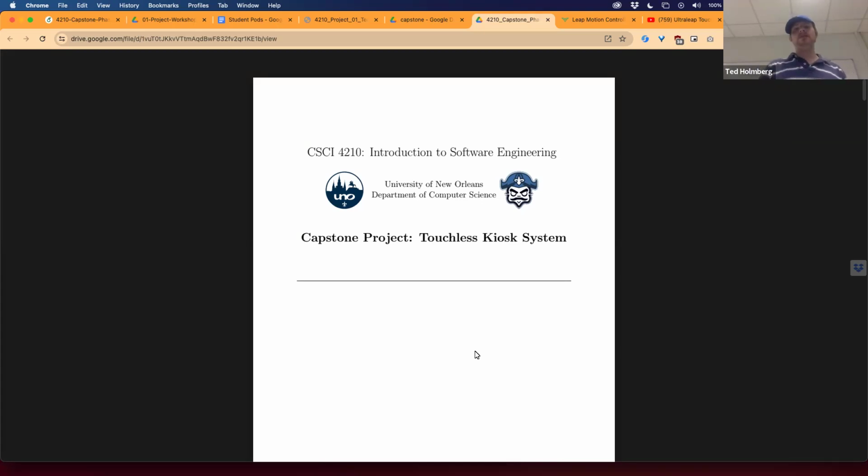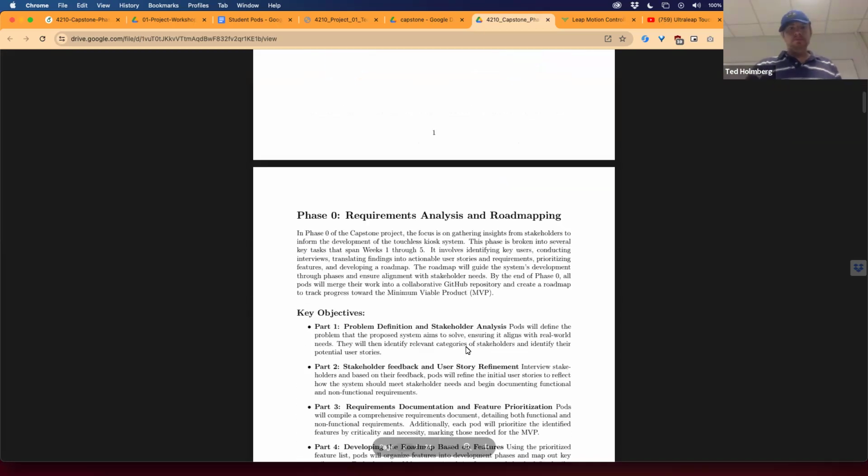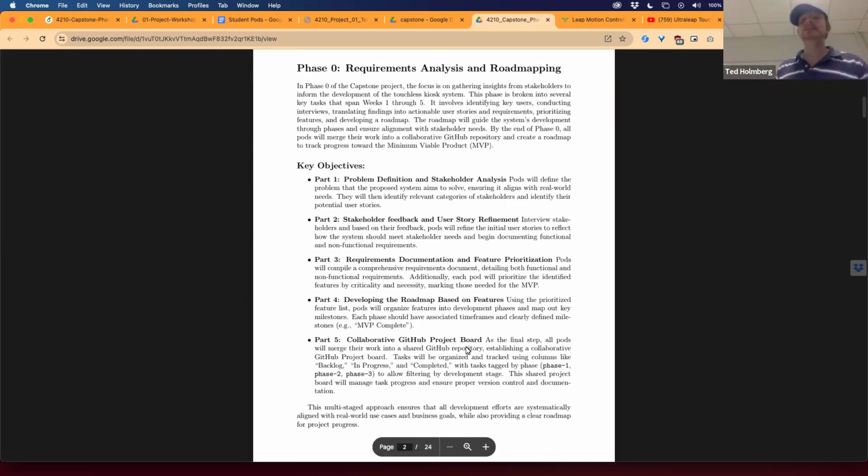So with that said, let's talk about the actual Capstone project, because at this point, we're in late September. We need to start making progress towards that if we're going to get anything done. So phase 0, we can call our requirements and analysis phase, but it's also going to end with us creating a roadmap that we can then abide by for the remainder of the semester.